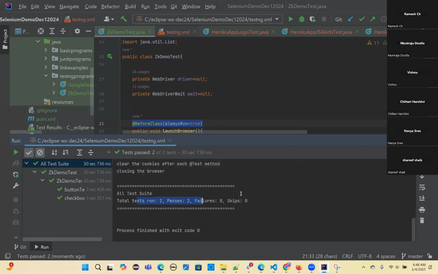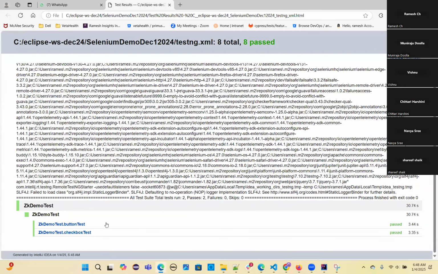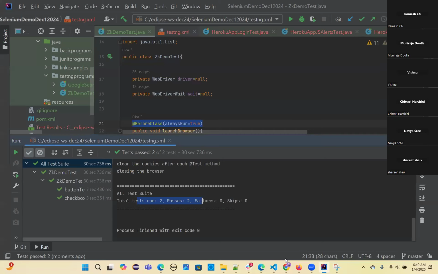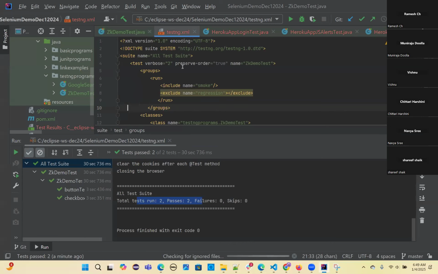So these are the two test cases passed. Now, in this suite file, maybe let's run the regression also.